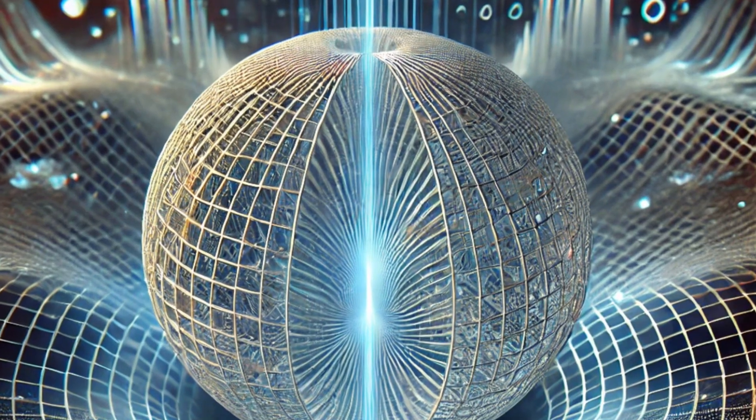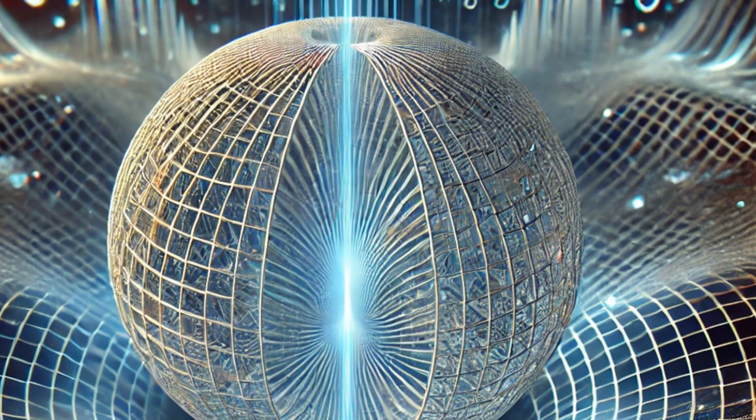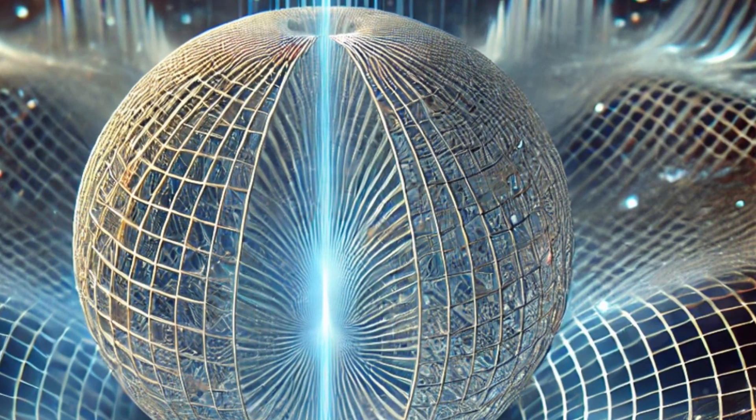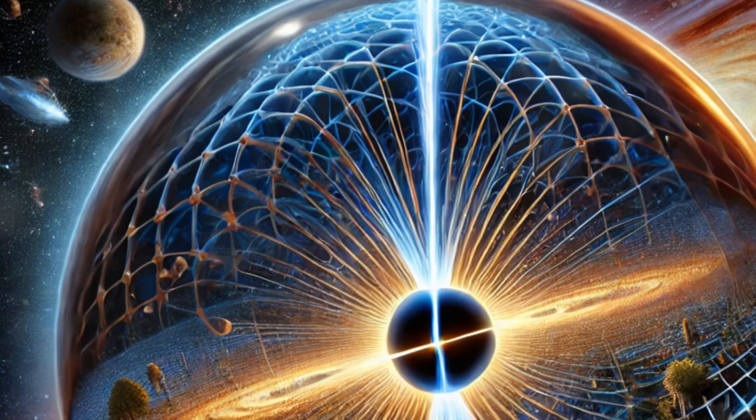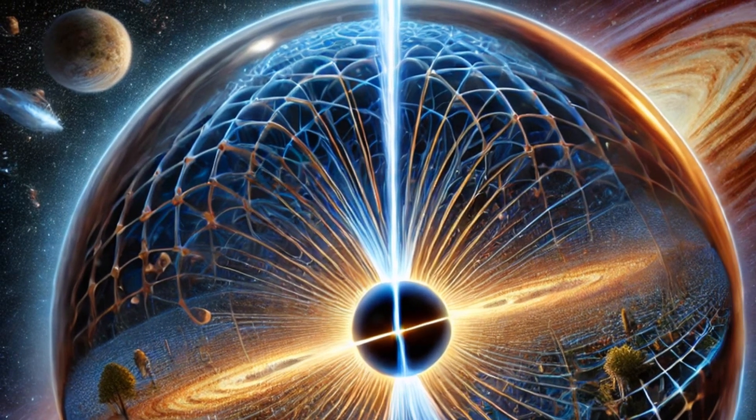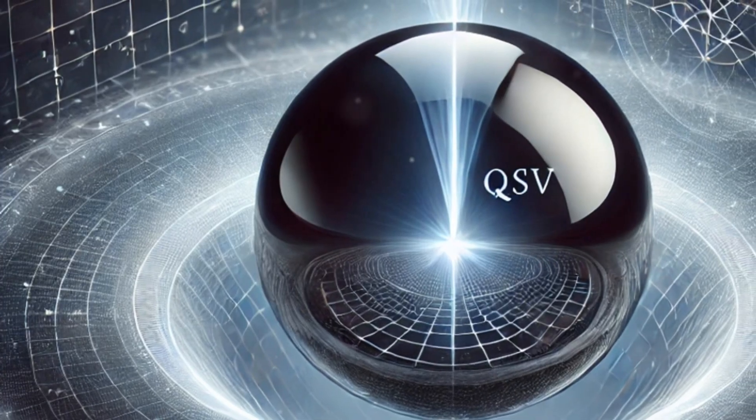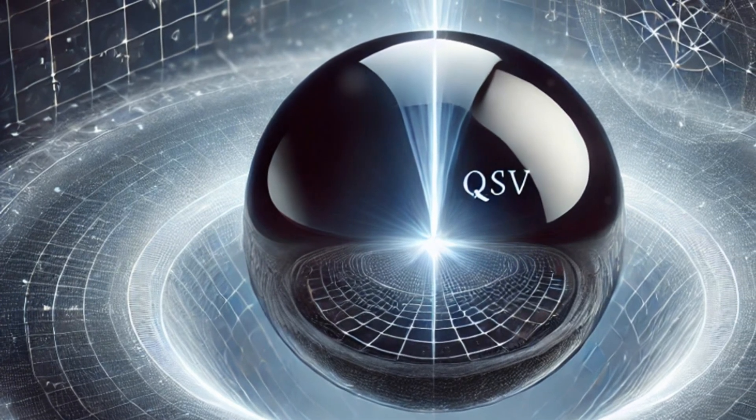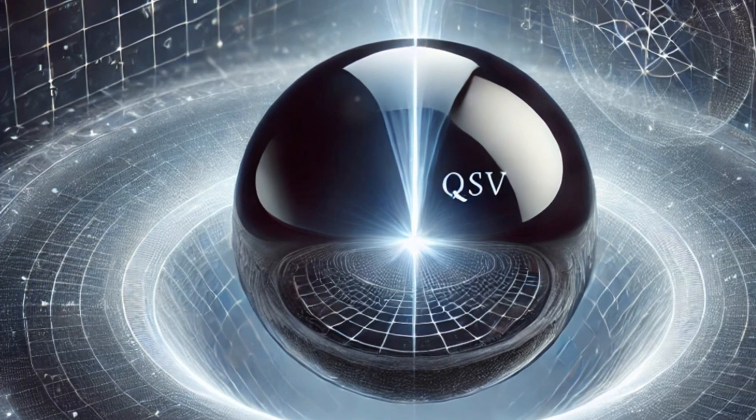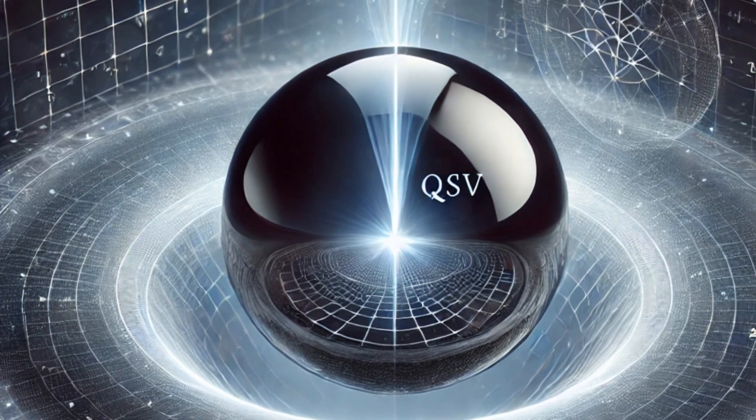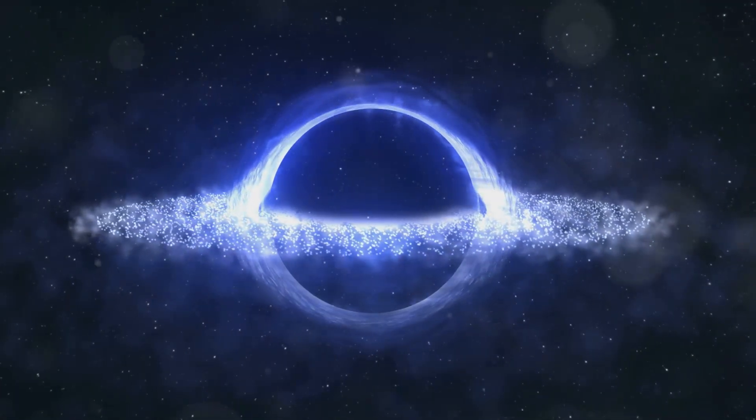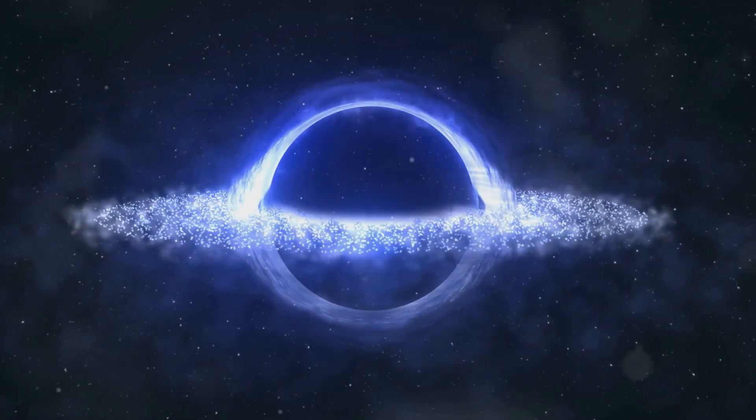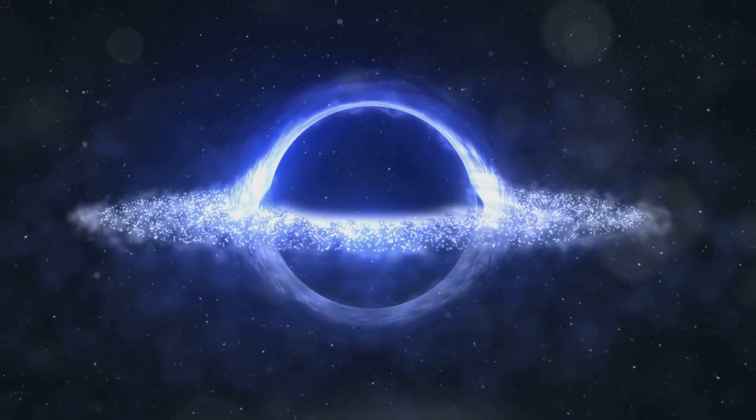Quantum states don't behave randomly. They follow interference patterns that reflect the structure of space-time itself. This shows how quantum and gravitational forces are intertwined, revealing the deep connection between them by realizing that black holes are not merely absorbers of light and matter, but cosmic projectors of information through this quantum mirror. We gain insights into the universe that were once hidden, bridging the gap between the quantum and the cosmic.